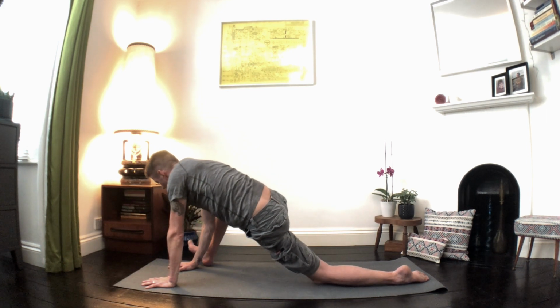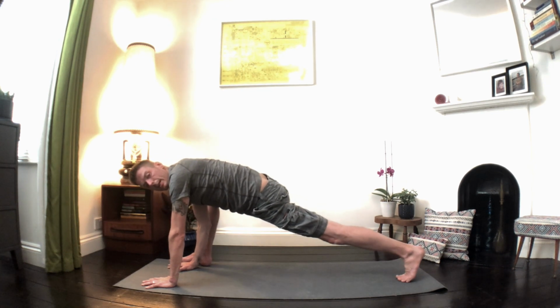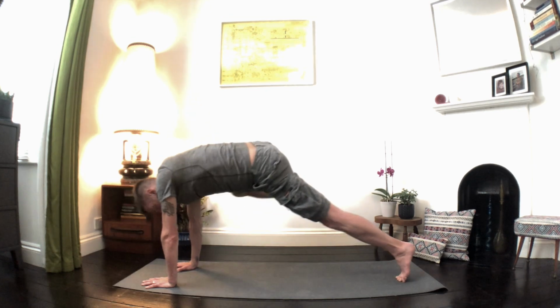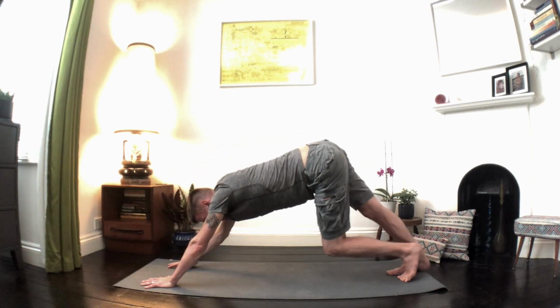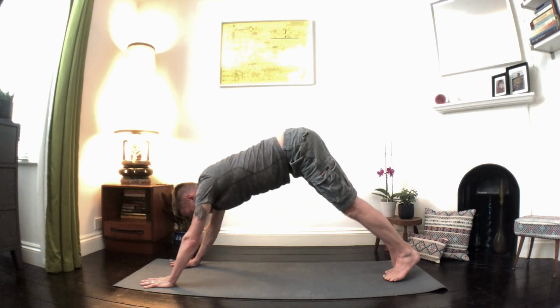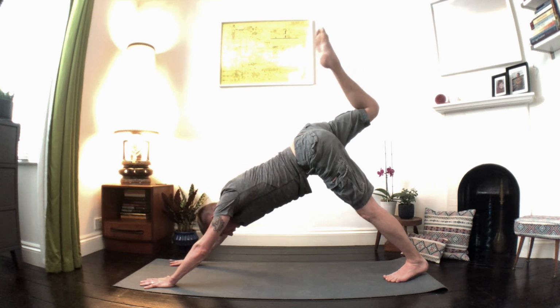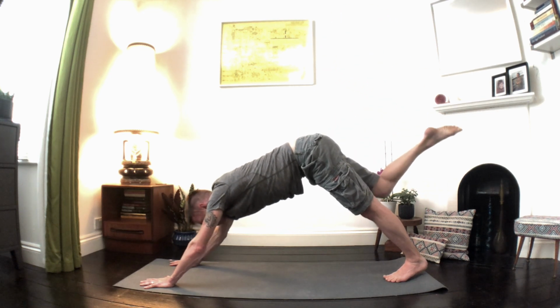So we can bring that right foot in line with the side of the mat. We're going to tuck the back toes under, float the back knee. And then we're going to lift the right leg up and back into our downward facing dog. We're going to have a little pedal through the heels, a little sway through the hips. And then we're going to breathe in as we float that right leg up. I'm going to bend that right knee and float forward.